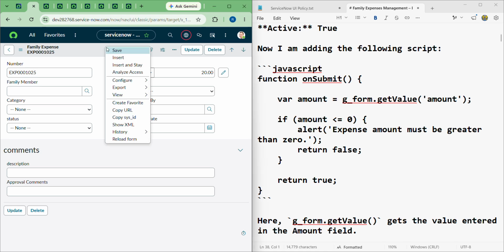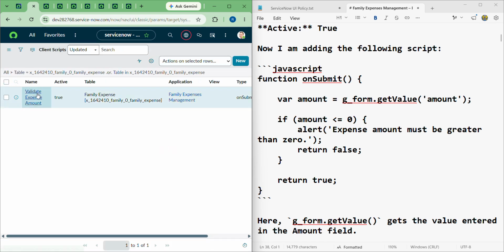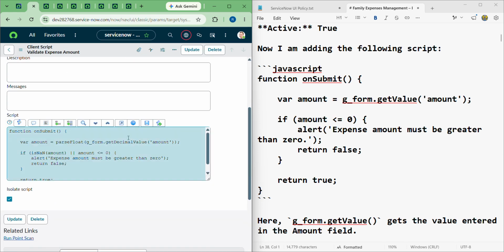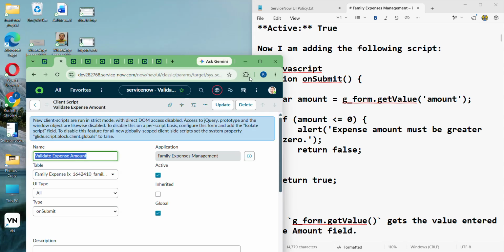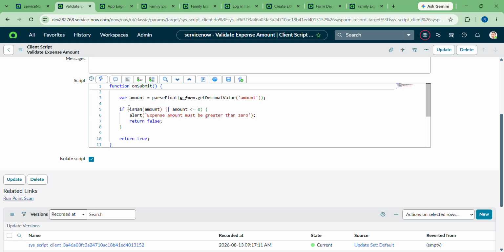Here I use a separate script because the amount field is currency, right? So we can see here, where amount equals float. We select the amount field as currency type, so we use g_form.getDecimalValue('amount').